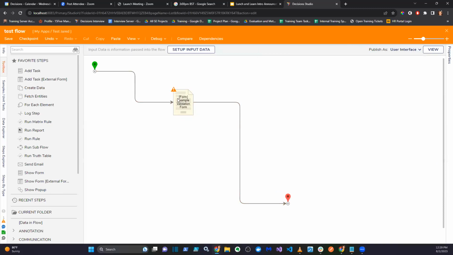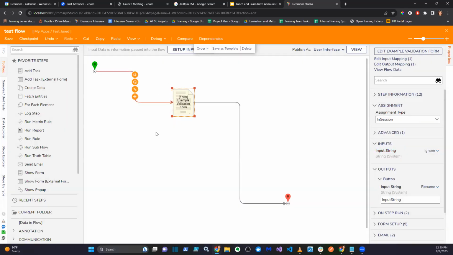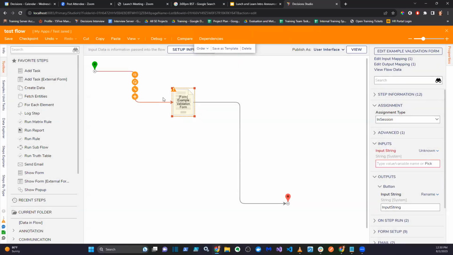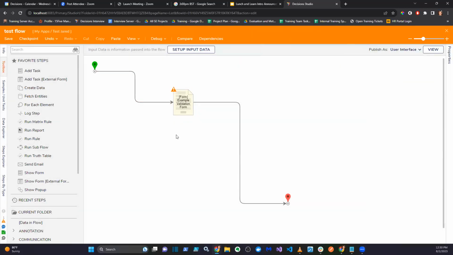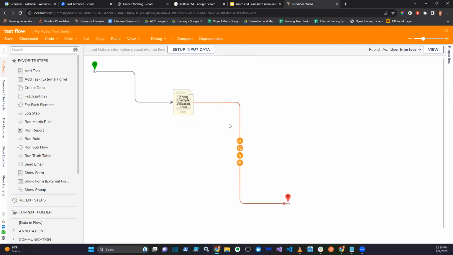You'll notice that I get a yellow triangle here. It's there because it's saying, hey, you haven't defined any input for the text box value. And like I said, I'm going to have the user define that when they type it in. So commonly you can leave this as ignore, or you can leave it as unknown. And what that will do is you'll just have a validation because Decisions is not sure if you want that. So it's just bringing that to your attention like, hey, this may be an issue, but we don't know. All right, so I'm just going to leave this as ignore because I don't care.